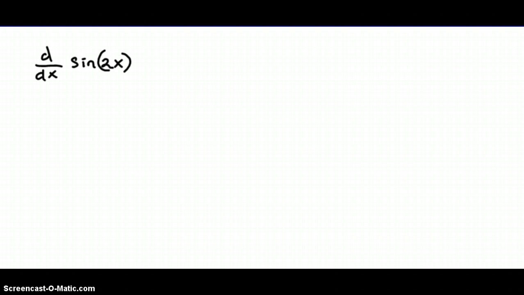Again, I have a case of a function inside a function. I have sine as my outer function, but 2x is inside my function. So I have a composition of functions. We don't yet know how to take that derivative. That's our next unit. But for now, we can use trigonometric identities to rewrite sine 2x in a way that we can take its derivative. So right now, press pause and try to find a trigonometric identity that you could replace sine 2x with, and then take the derivative using the tools we already have.